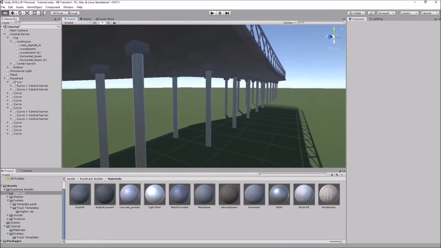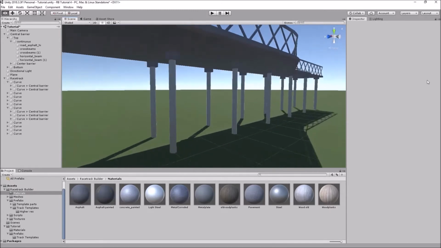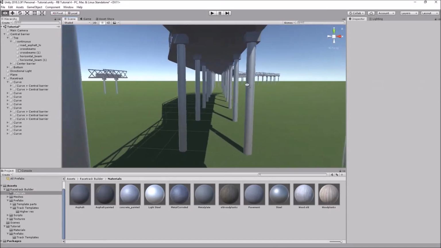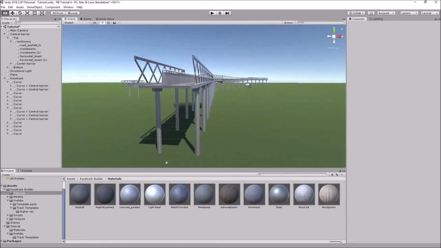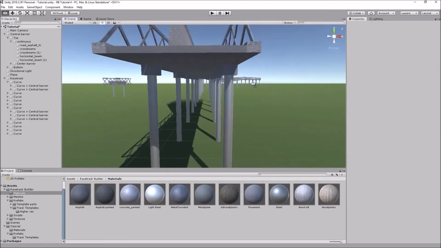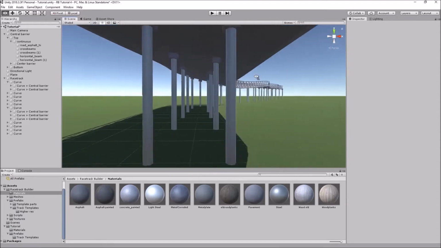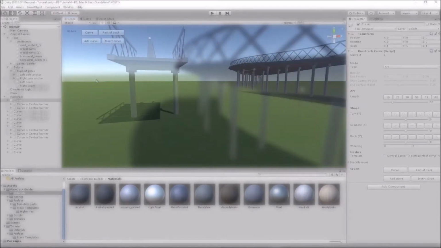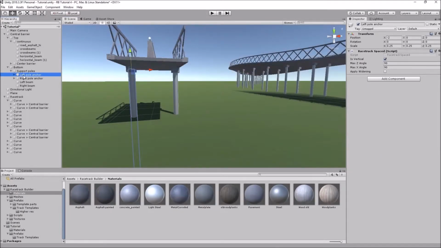So we have these poles, and they're basically spaced a certain width apart, and that width doesn't change. So let's go ahead and tick the apply widening tick box for our left and right poles.